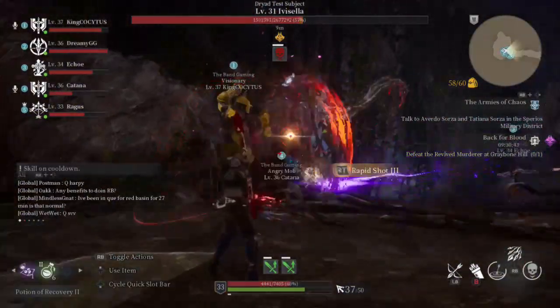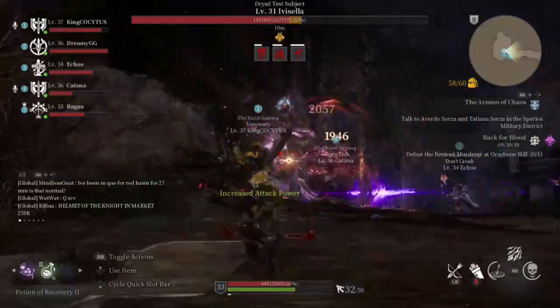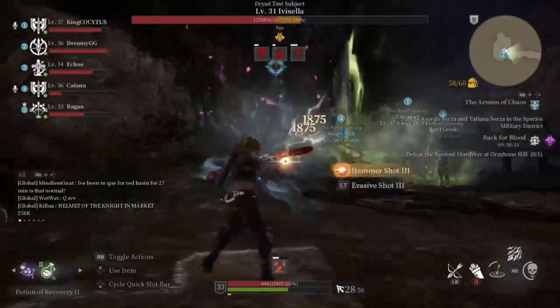If you do have the mark, be careful, because it may not be intentional, but sometimes as you're trying to run away, she just touches the light. The best thing about this boss is how squishy she is, though.